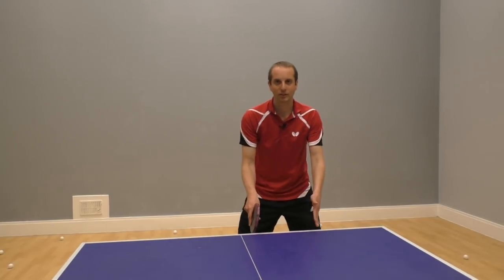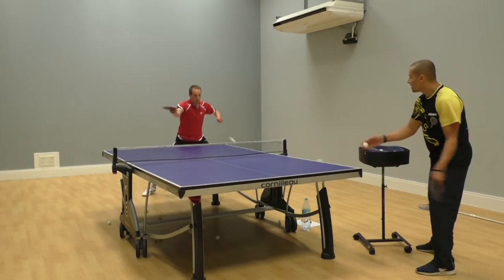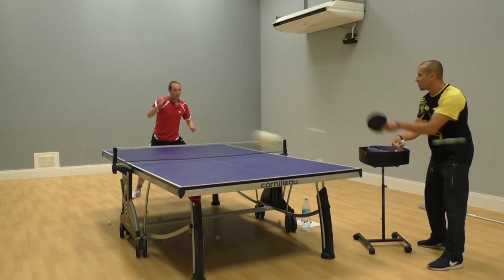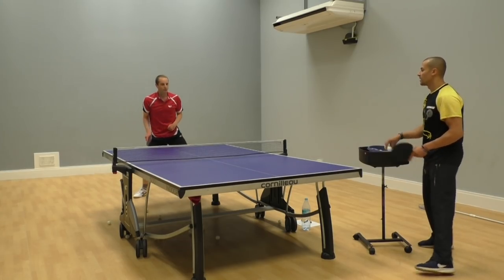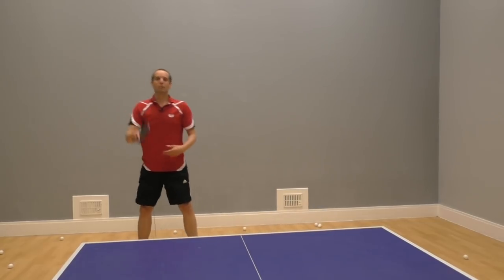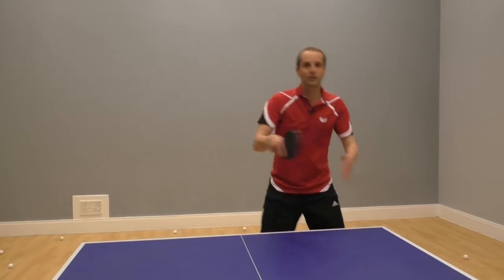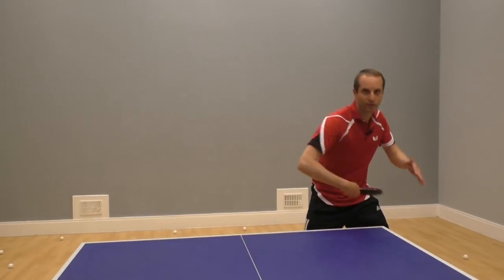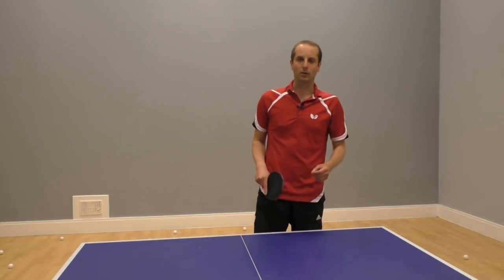trying to stay a bit closer to the table and using shorter, quicker strokes to play that style of game, okay? And that's really what I want to do. I do like playing a little bit closer to the table, and I find it's more effective than going all the way back here. My footwork's not good enough to play all the way back there, so playing a bit closer I find easier to do. But I need to shorten the strokes and recover a bit quicker. So there's some really good things for me to work on there.